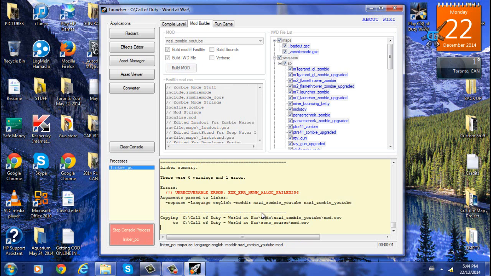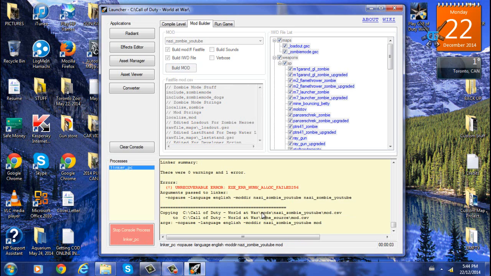Building mod is always slower than compiling a patch, and compiling a patch is important, so I'm going to show you how to do that next. But this is the order I do it in, because I always think that compiling the patch should be the last thing you do, because that's what allows all your files to change your game, pretty much. I guess if that makes any sense.